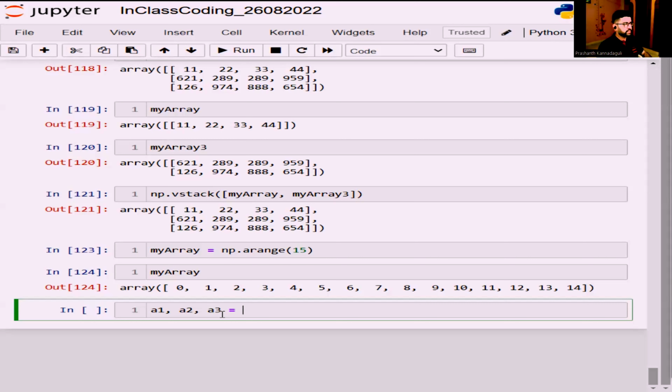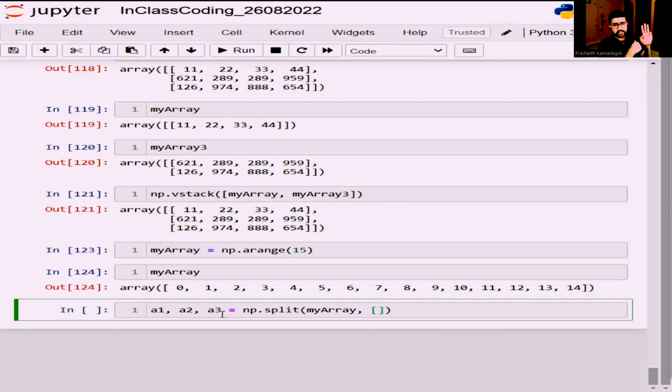So this is what I want to do, right? Let me pass something like this. So this is np.split. Simply tell which array you want to split, that is my array. I have to pass a list, right? I want 3 pieces. So definitely the first piece will start from the index 0, so 0 you don't have to specify.